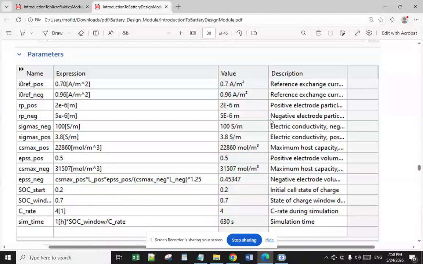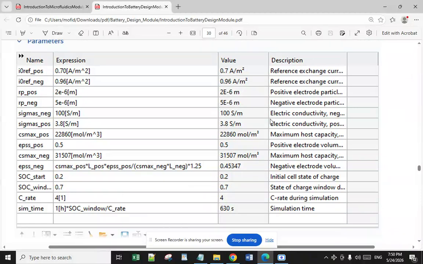Negative electrode particle radius is 5 times 10 to the power of minus 6 meter. Electrode conductivity negative is 100 S per meter. Electrode conductivity positive is 0.8 S per meter.